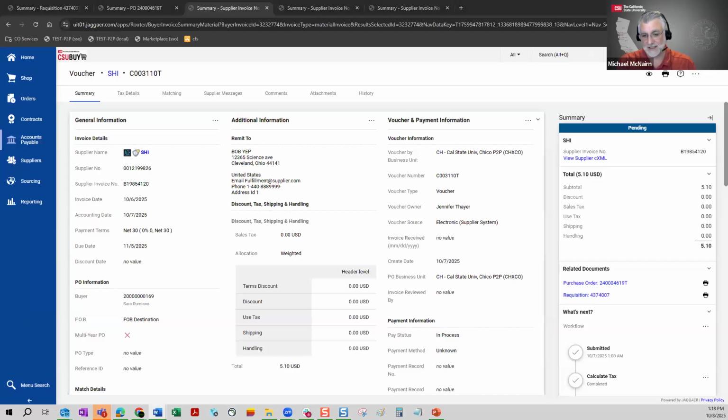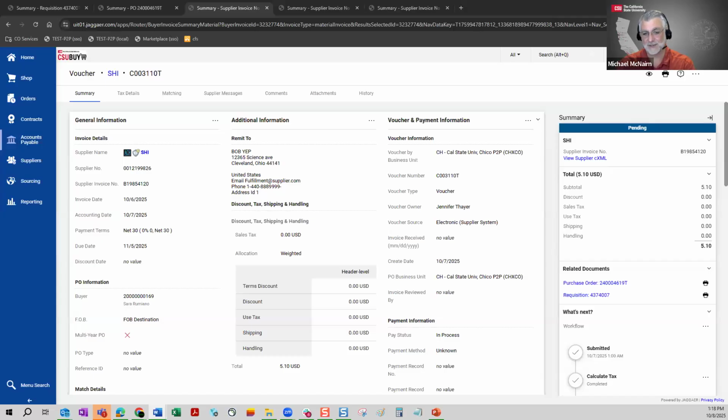what has been done in the procurement credit card marketplace in the past, we call that the P-card marketplace for short. A lot of punch-out suppliers like Amazon, Staples, CDW, B&H, Fisher, those types of companies are set up where it's an electronic system. You just punch out to their site, shop what you want to order, and it comes back to CSUBUY, you place the order. So it's all electronically. We call it punch out.